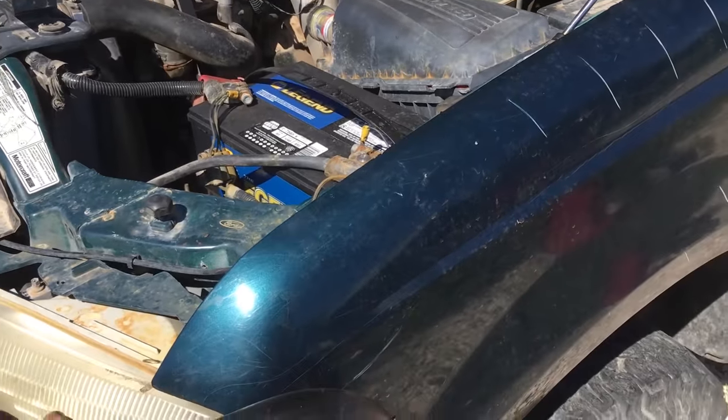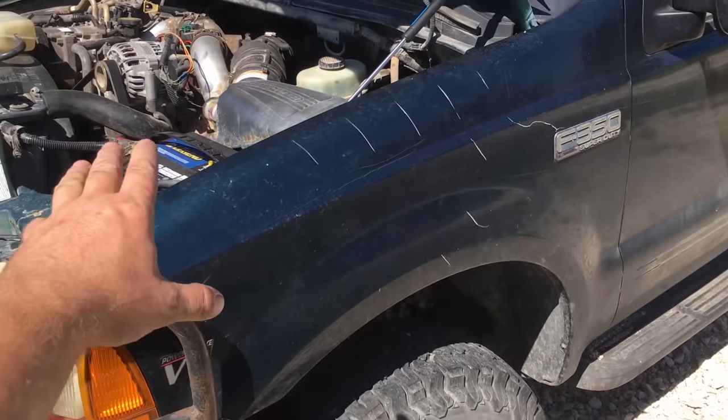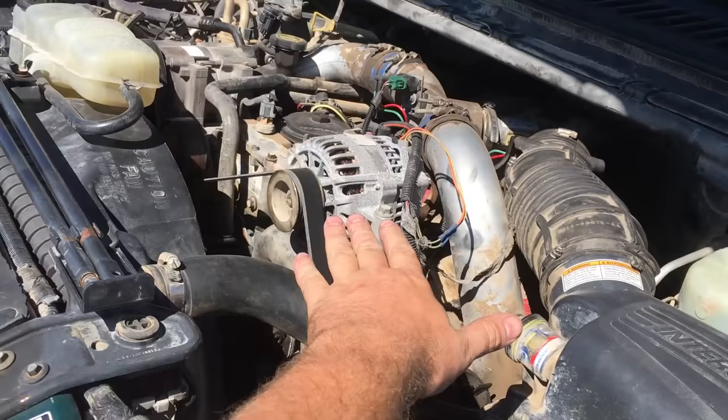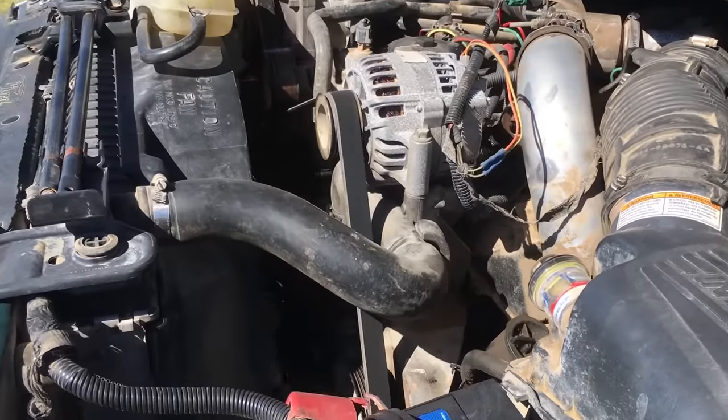So to get the oil pan out, you have to unbolt the entire front cab. There's 6 bolts holding it in. Jack the cab up about 5 inches. Take the motor mounts loose. Jack the motor up about 4 or 5 inches. And then you can take the oil pan out. And it's a big pain in the butt.